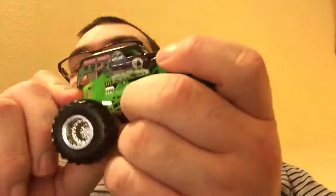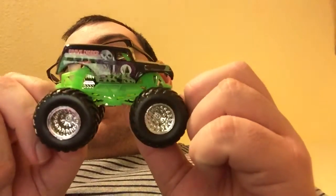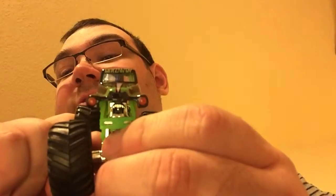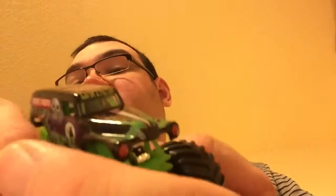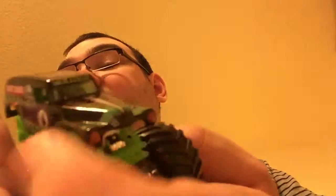So here's where you'll be surprised at my number 1 pick. My number 1 pick would be none other than the new tool Gravedigger. Yes, I love this new tool Gravedigger a very, very whole lot. Because I love how they were able to fix all the graphics of this body and give it that really mean look that we've been really looking forward to. And I remember in 1/24 scale, it's had this look for a very long time, but all the other 1/64 scale Gravediggers had a bit of a pointy, square and straight look. But I'm glad they were able to finally fix that up.